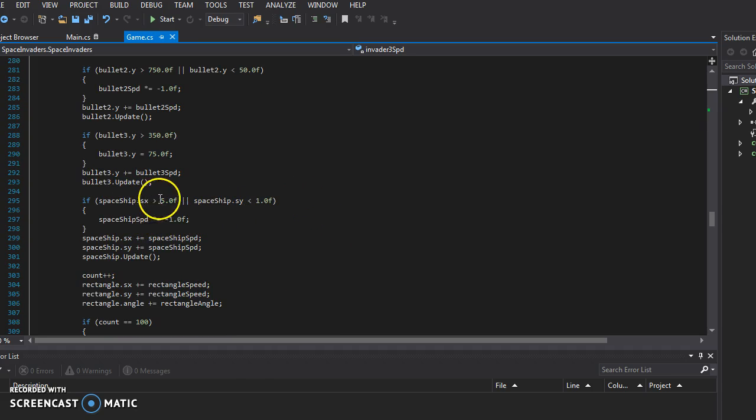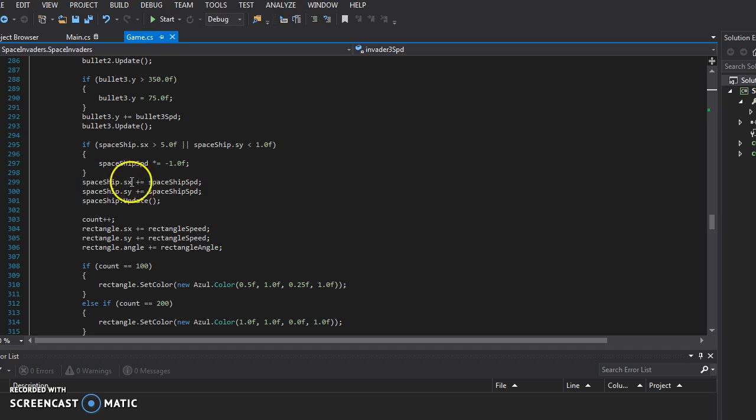The spaceship is also pulsating, dynamically increasing. So if it ever gets wider than 5F, it goes in another direction. If it gets bigger than 1FY, or if it decreases to 1FY, it also goes in the other direction and gets a little bit bigger. And you're adding to these according to the speed.